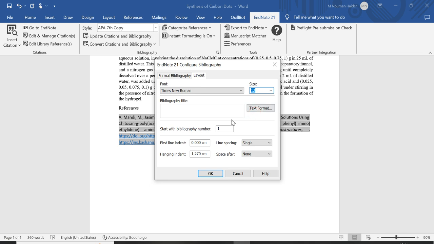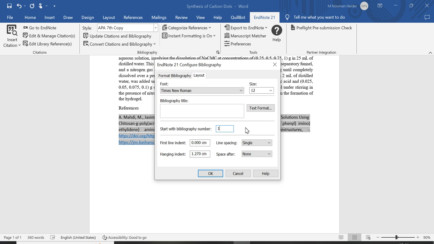I will select 12, and bibliography number you want to start from 1. If you want to start your bibliography number from 5, 6, 7, then it's up to you. You can update or edit the number here, but generally the bibliography starts from 1 if it is numbered, and if it is in some other format like APA 7 or some other Vancouver type format, then there is no numbered bibliography.